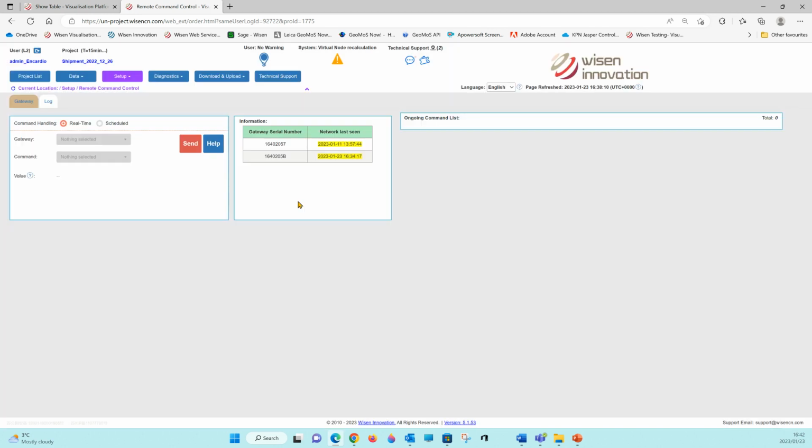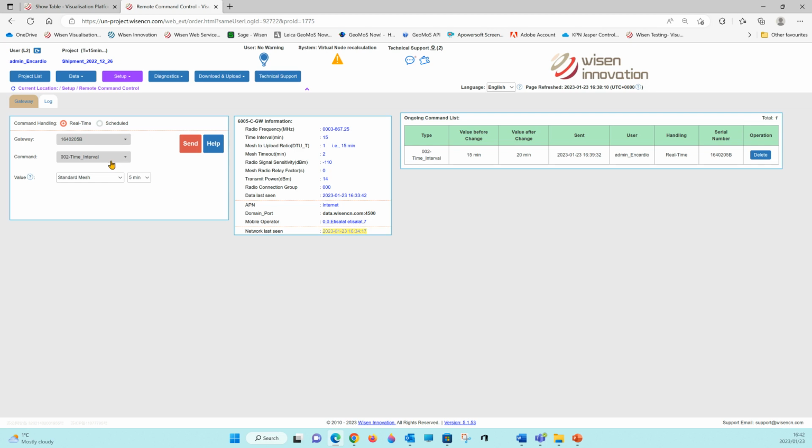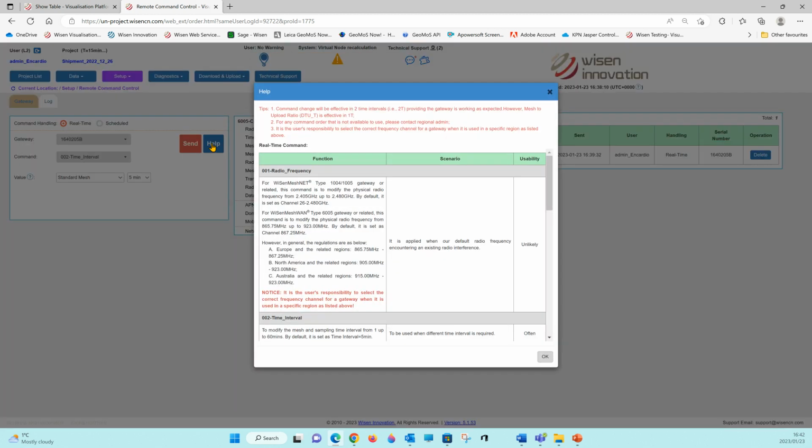We go back to gateway. Just going to touch on the other commands. Now we pick the same gateway I'm interested in. Remember here, if both gateways are live, you can select all. You select the gateway and you can see lots of other commands that you as an L2 user will have the ability and function to control. So changing these commands is not a regular occurrence. If you want to know more about what these commands are, we can press the help button.